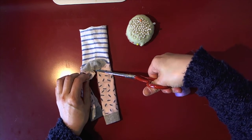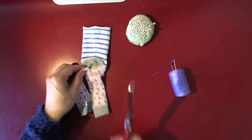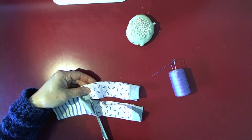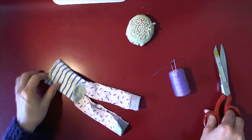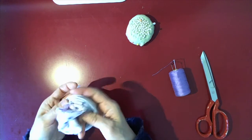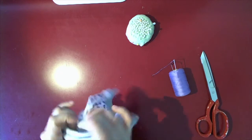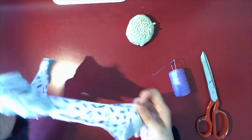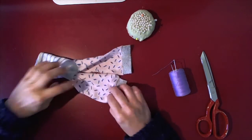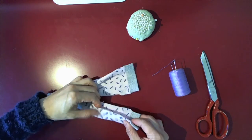Cut maybe about a centimetre across. Make sure you cut all the way through both layers. And then turn it inside out so that it's ready for sewing. So where I've cut, this pink section is going to be the legs.